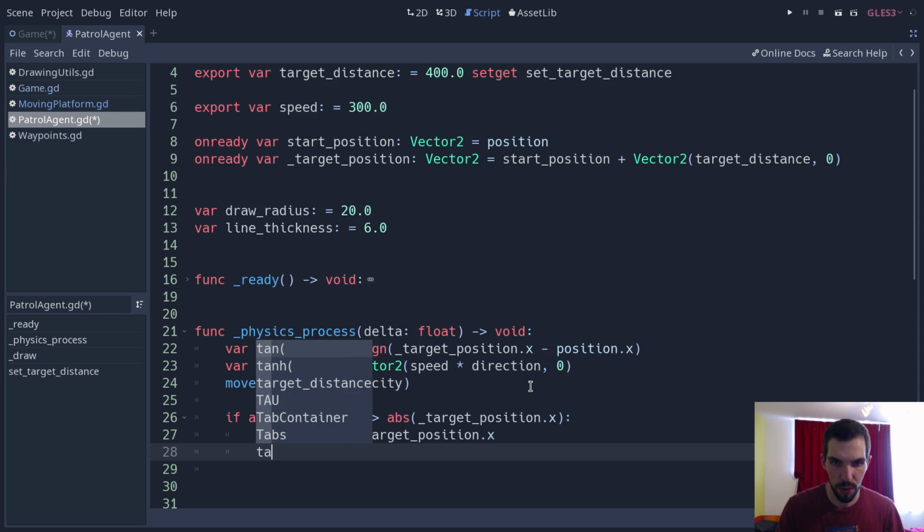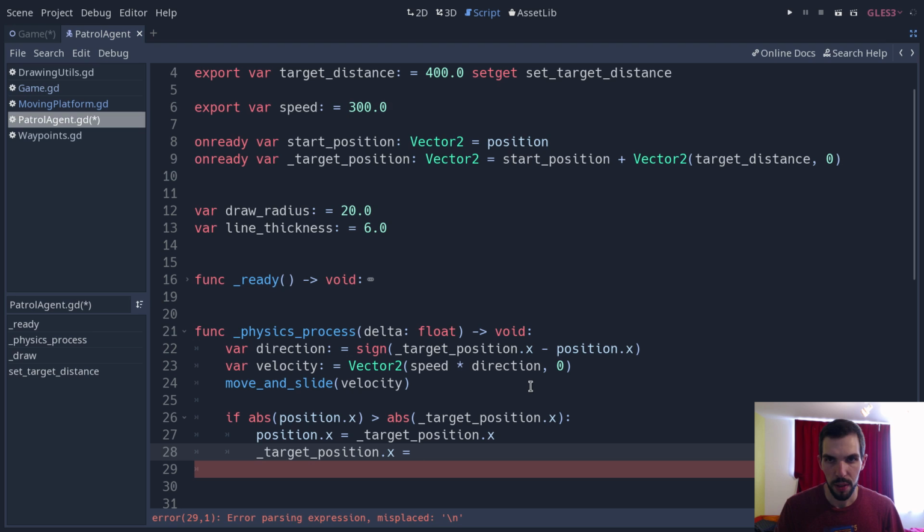Okay, and we mutate target position then. How do we reliably change this one? We want to switch it between the start position and start position plus target distance, right?